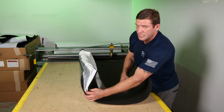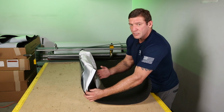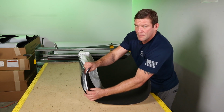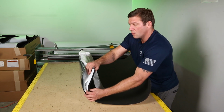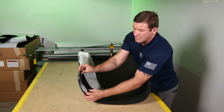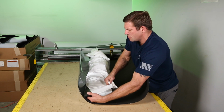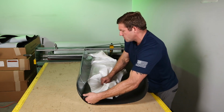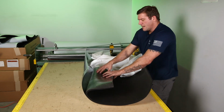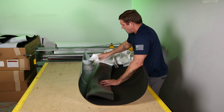So even though we measured it exactly 38, through the process of sticking this, it could have stretched or compressed a little bit. And this is where we have to make up that either compression or what is stretched. So we have to be critical to make up, to get this to land right here at the end. This is a difficult step, but you get it down after practice. I'm going to be careful not to let this stick to this pipe because it's not forgiving. As soon as it sticks, it is stuck.